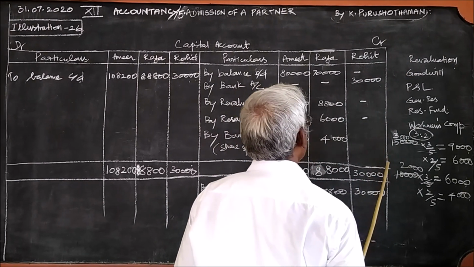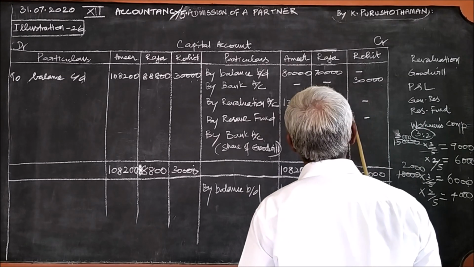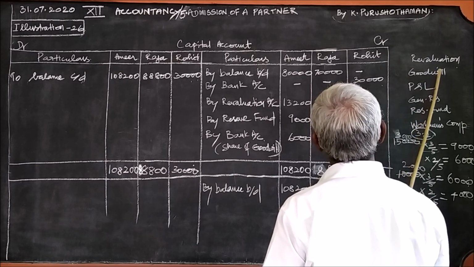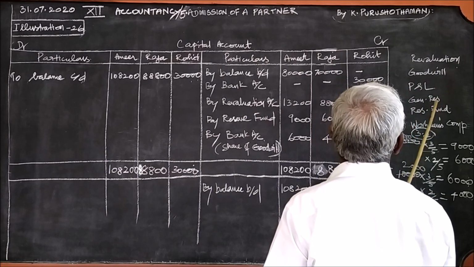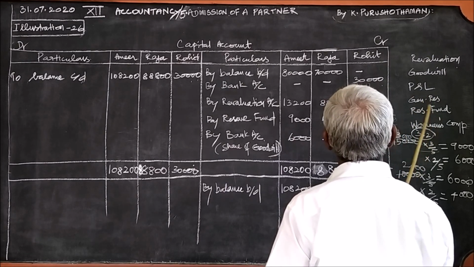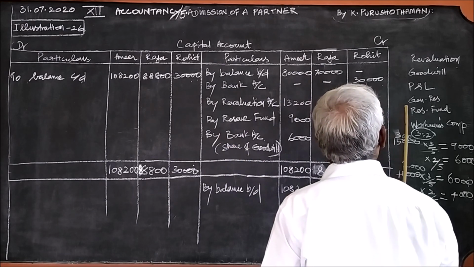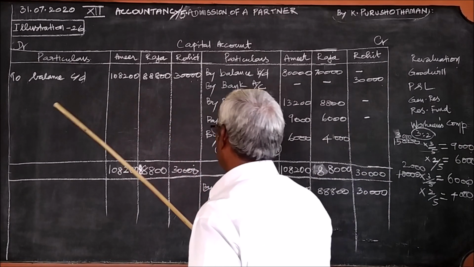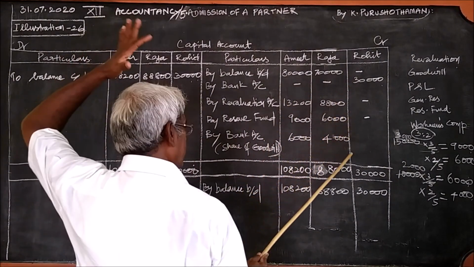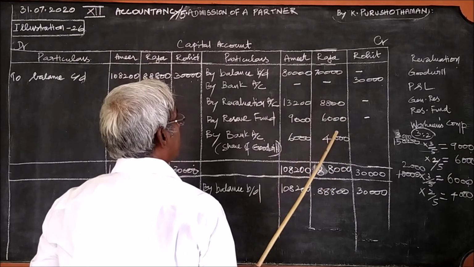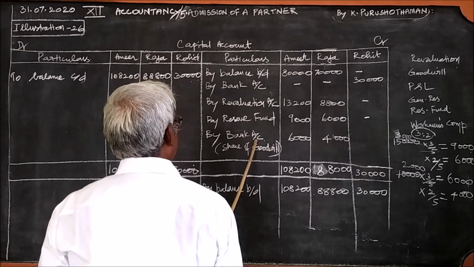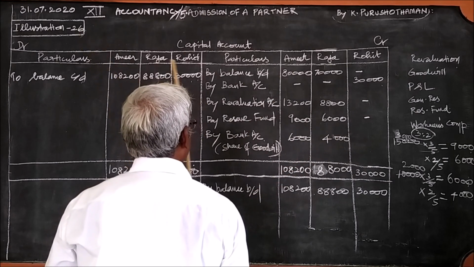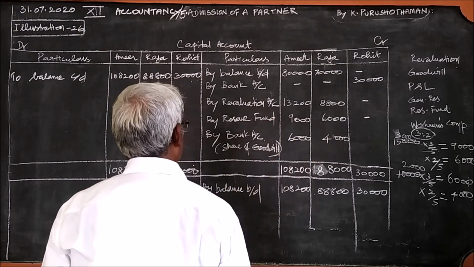What are the possibilities there? Revaluation account may be prepared. Goodwill revaluation account may have been prepared. That should be written here. Goodwill value should be written here. Profit and loss account, whether there is profit or loss, we should find and give it. Then general reserve, reserve fund, workman compensation fund, these are all the important items which may appear. But in this problem, the revaluation profit we have calculated as 13,200 and 8,200. And goodwill is given. Goodwill in the name of bank account we have written, that cash 10,000 is divided among the old partners as 6,000, 4,000.